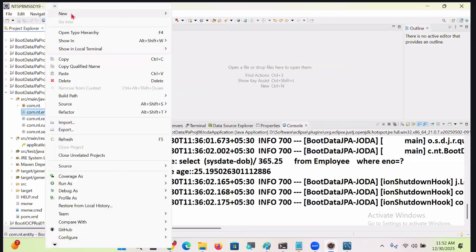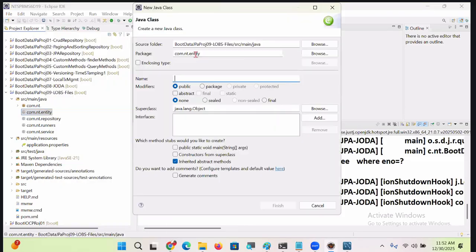Here is my entity class. com.nt.entity. Here, what is the story we have to worry about, boss?